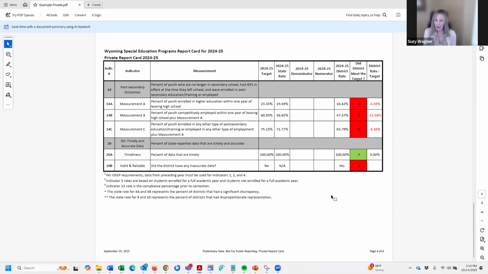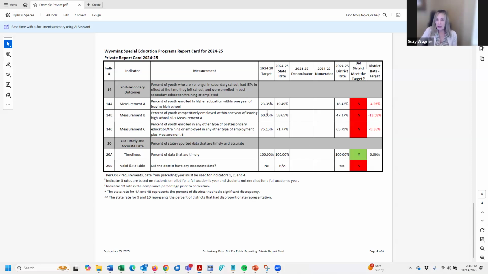Now OSEP requires states to look at valid and reliability for making determinations, but we don't have to report it out as an indicator. However, given that we are doing the valid and reliable data collection as part of the self-assessment, and starting last year we're using this data as part of your determinations, we thought we might as well put it on the report card to give you a heads up.